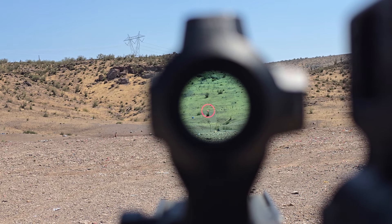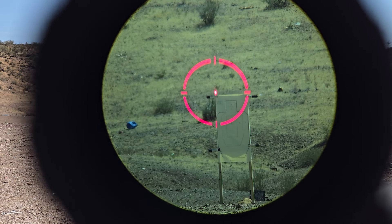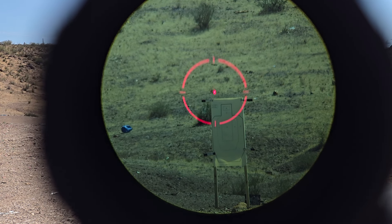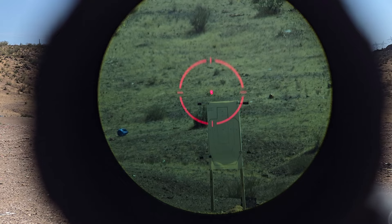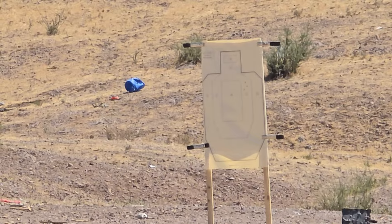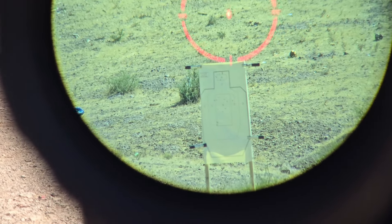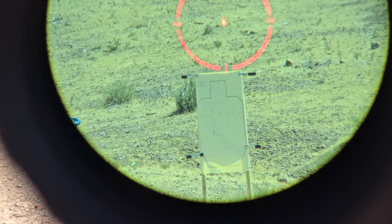Let's take it to the range. Looking at the target out there, I set it at roughly about 50 yards — a little hard to see, it's a fairly small target, but that's where the Juliet 5 comes into play. With the Juliet 5 you can clearly see everything nice and neatly. The field of view is very clear. Let's get this zeroed up and see how it performs. All my shots are going consistently to the right. Now that we've confirmed our zero at the bottom left of the A-zone target, we'll test consistency with roughly about 20 rounds in the magazine.